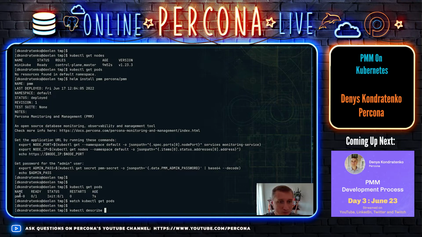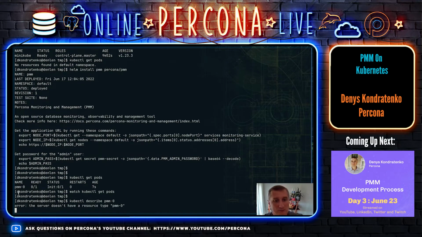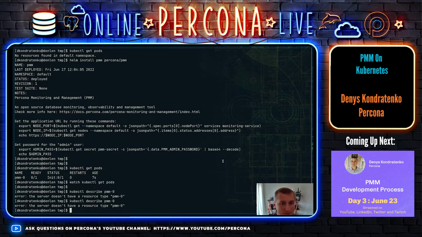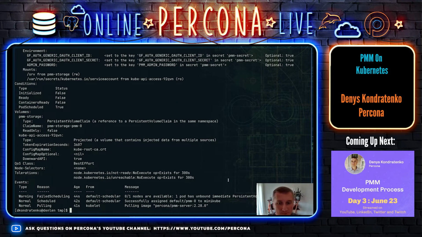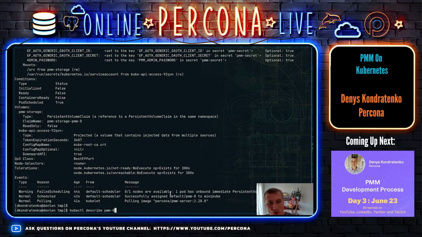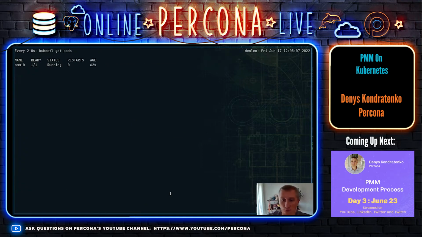Let's describe pmm-0. No resources found, yeah, because I need to specify what I want to show. Yeah, so as you see, it's pulling the image, and as I said, there is some good storage needed for that. So it will take a little bit of time to download it.